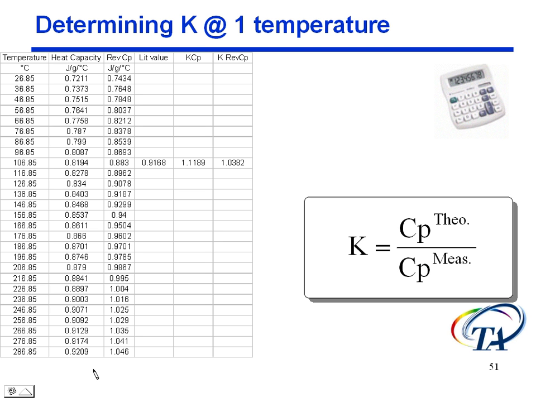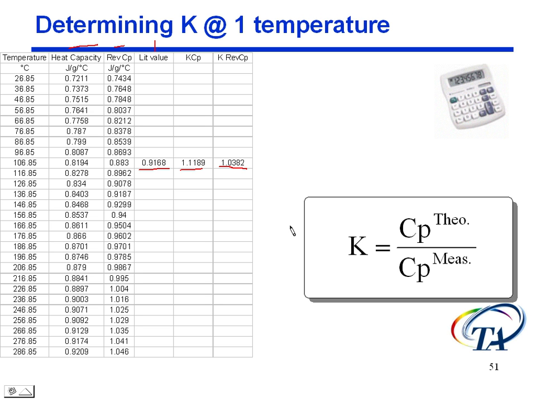Now, to determine the heat capacity cell constant K, there are multiple ways that we can do it. One, we can do it at one temperature. Two, we can do it at multiple temperatures. What I'm going to do right now is first do it at one temperature. So if I take, say, 106.85, and I get the value out of that table, 0.9168, I use this ratio of the theoretical, which is the literature value here, divided by the measured value for both the total and the reversing. So I get these numbers, 1.11 for total, 1.0382 for reversing. So that would be the number that I would plug in.